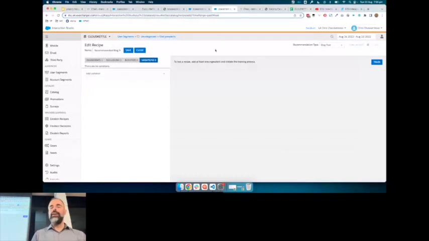Now, once it's done, we train it. We can then look at some previews. I'm not going to do that because we kind of saw that a little bit, where we can actually hit train and view a sample group and test, we can preview what it would look like for this person and that person. We saw a little bit of that at the start. So that brings us to the end of recipes.